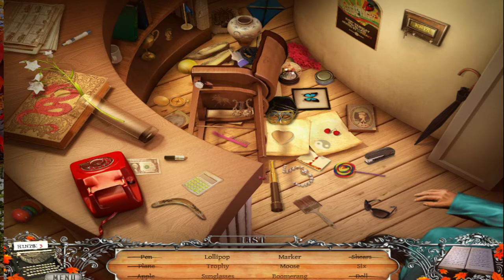Apple. Trophy. Lollipop. Sunglasses. Marker. Moose. Oh, there's a boomerang. Moose and six. Moose. Oh, there it is.